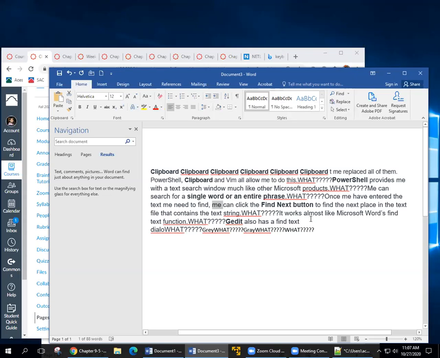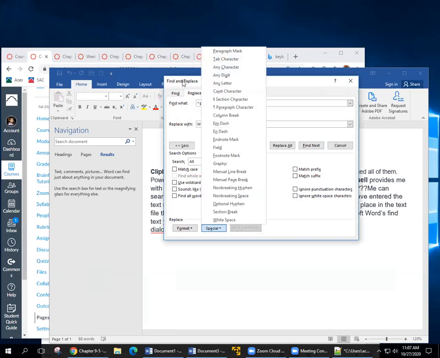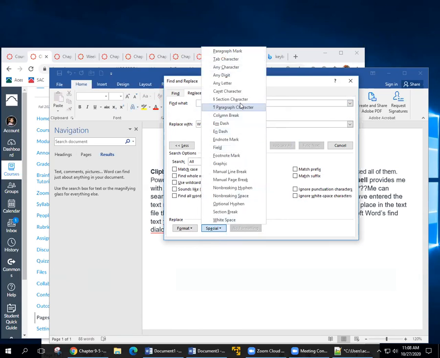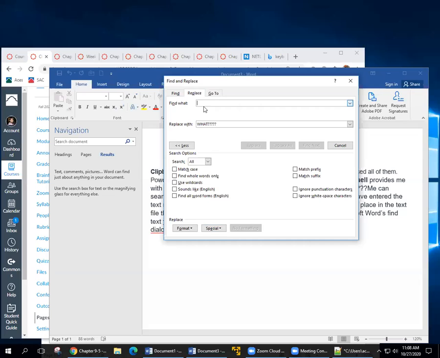You can replace not only words, but also the hidden characters that are in Microsoft Word or any other text. What about those hidden spaces? Yeah, absolutely. Let's do replace special. And, you know, there's just so many different things. So let me just get rid of that. And we're going to do special. And let's do, oh, well, actually, if it's space, you don't even need to do special character. You can just do a space.